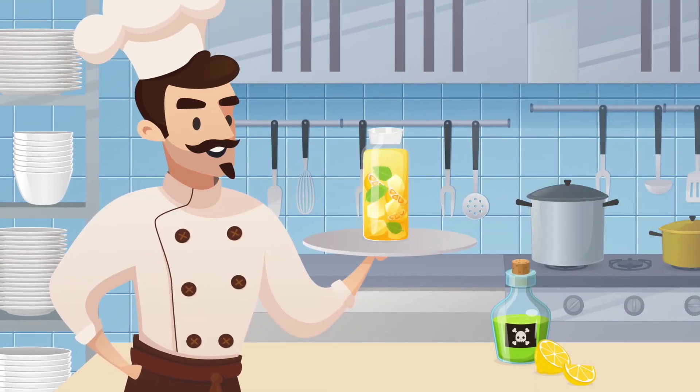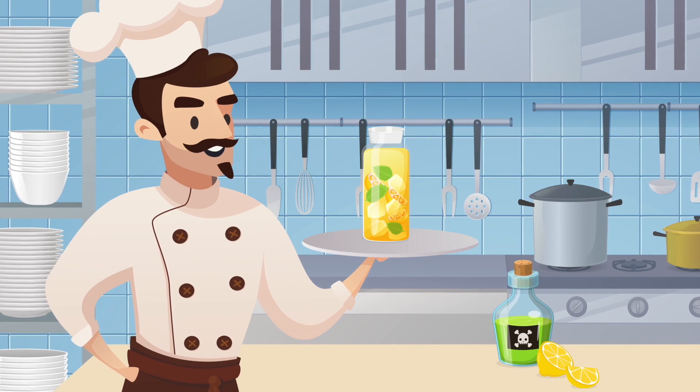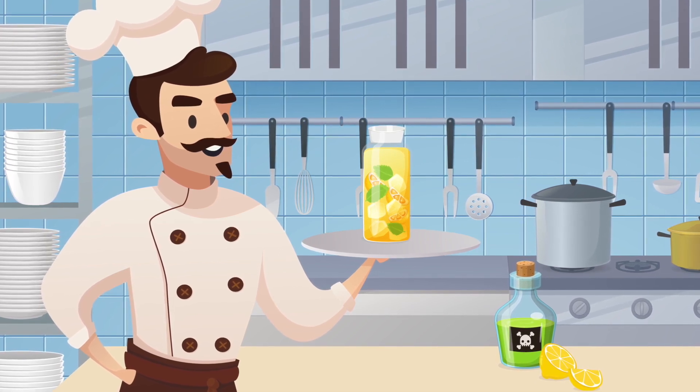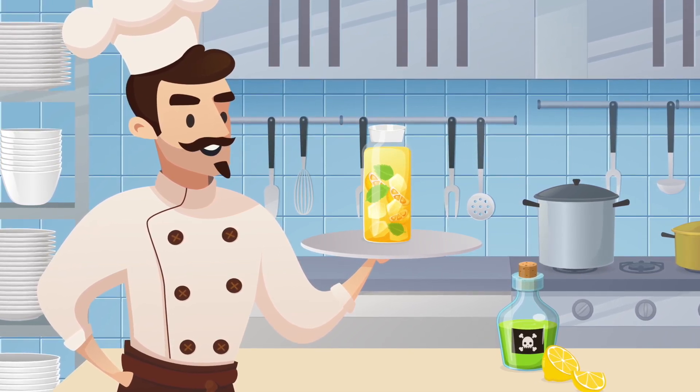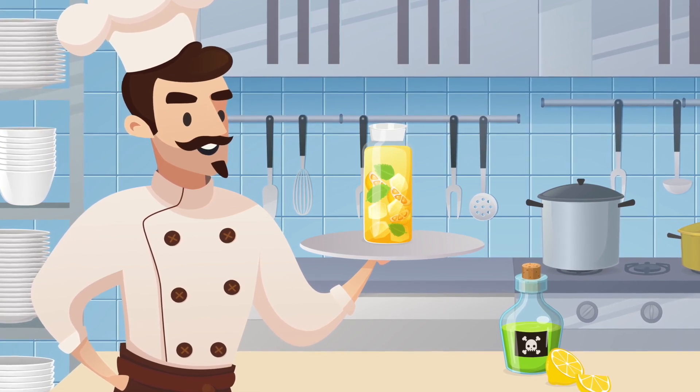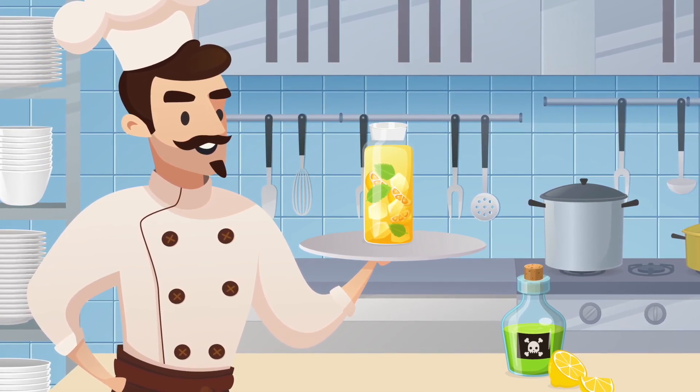Think about your lemonade stand, Mia. What if one of your competitors decided to use a potentially harmful ingredient to cut costs and the government had no oversight over food safety? You're right. That would be bad. Consumers couldn't be certain that their food and beverages were safe to eat. And producers would have a hard time getting the public to trust in their products.